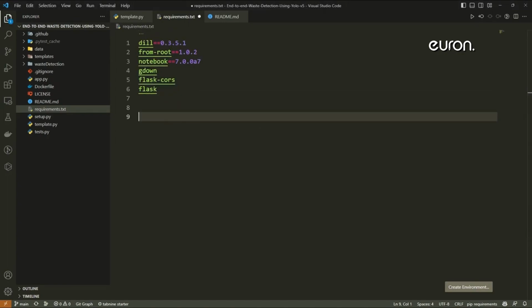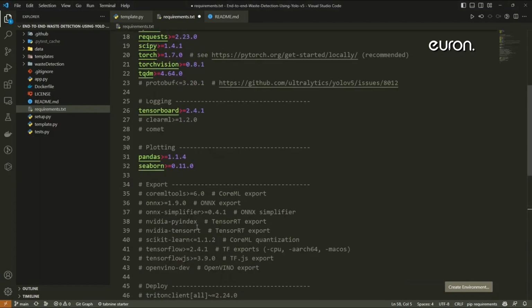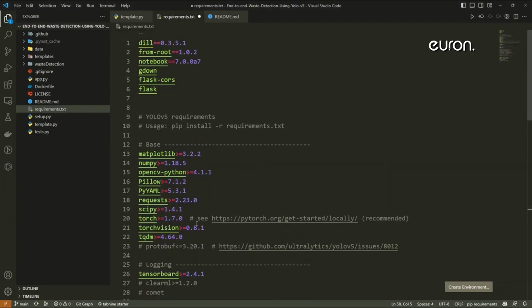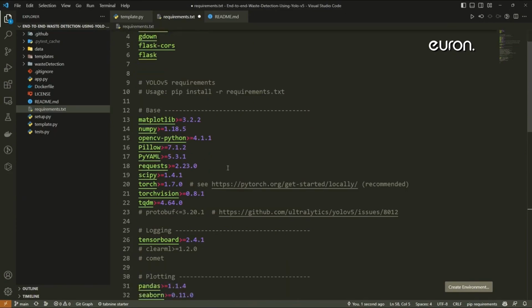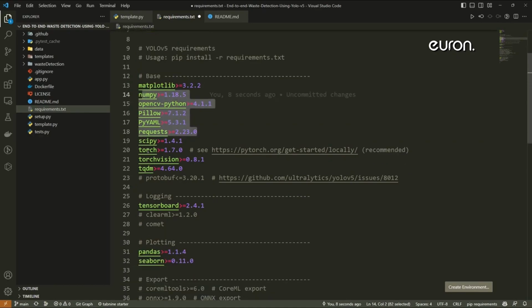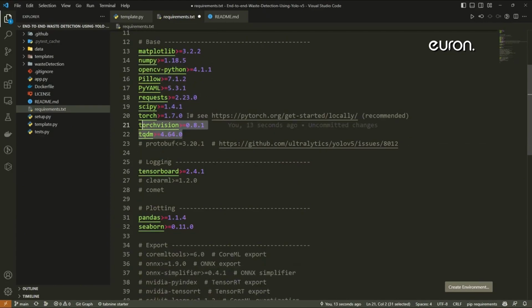And for YOLO v5, these are the requirements you need. Because here I'm going to use YOLO v5 as the framework, and to install and use this framework correctly, I need these requirements. As you can see, it needs PyYAML and all, and it also needs the torch library, the PyTorch library, torchvision, everything it will install, and it has also specified the version.